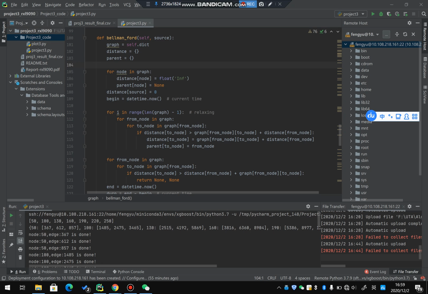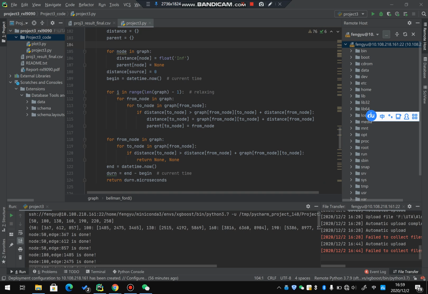This function will implement the Bellman-Ford algorithm. I will initialize the distance between the source node, which is start, to any other node in this graph to infinite, and the parent node also. And I will do relaxing many times.